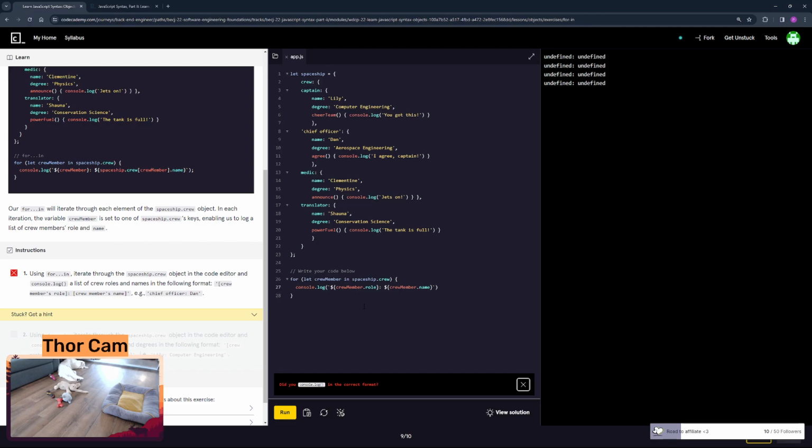Huh. Oh, we need spaceship too. No, we don't. We're accessing already the crew member. Wait, so maybe we don't even need crew member here. We just directly access the role and the name.